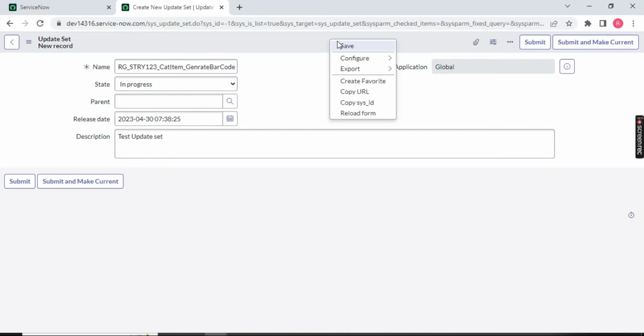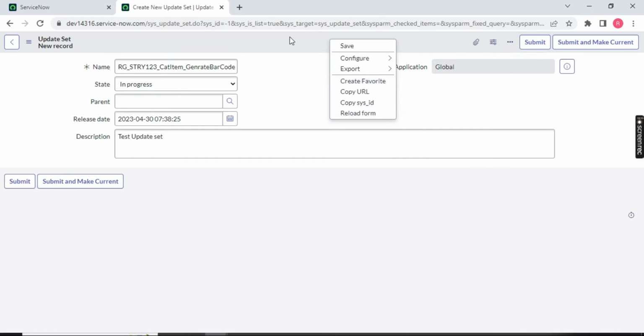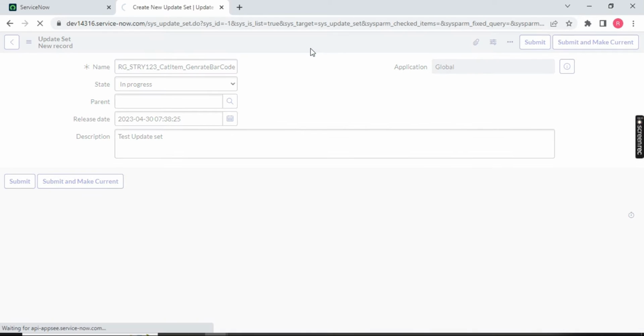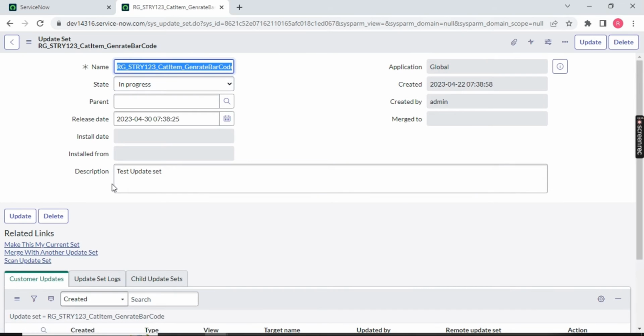Once you're done with this, right click and save it, or you can directly click on this option. It's completely up to you, but I will show you like this. Save. Now once you click on save, that option is gone. Submit and make current. Now how will I make it current? We have this option called make this my current set.